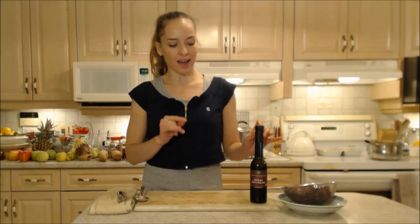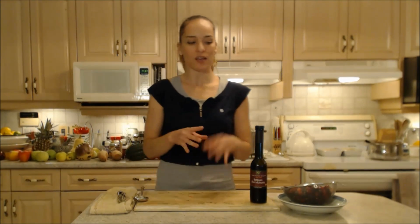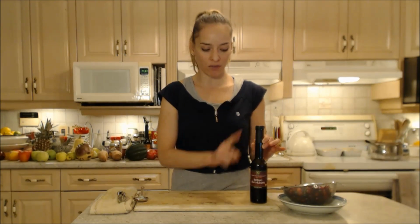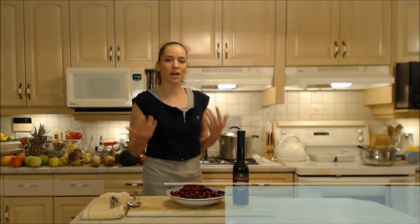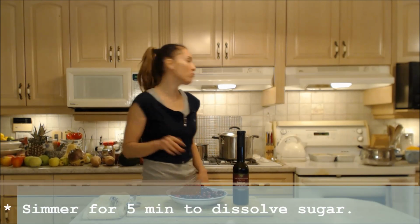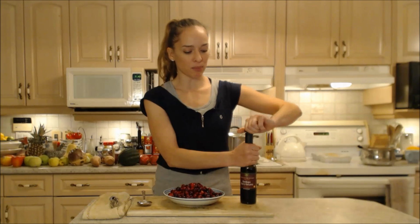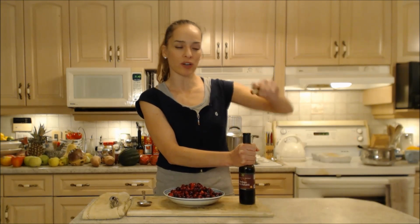I'm going to wait until I finish dissolving the sugar and getting the cranberries in before I add my balsamic vinegar, okay? Okay, this liquid has come up to a boil, and now I'm just going to turn it down to a simmer, let it go for 5 more minutes. Okay, it's been 5 minutes, and I'm going to add the balsamic. I'm going to add about 1.5 tablespoons.